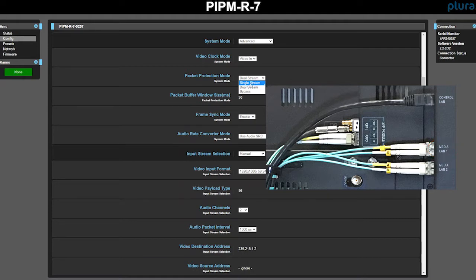With a dual stream, hitless switching is enabled and media protection is enabled. Two identical copies of the same stream are accepted from Media LAN 1 and Media LAN 2. In bypass mode, the PIPM-R-7 will take the media stream from Media LAN 1, however the stream bypasses the entire hitless protection block.